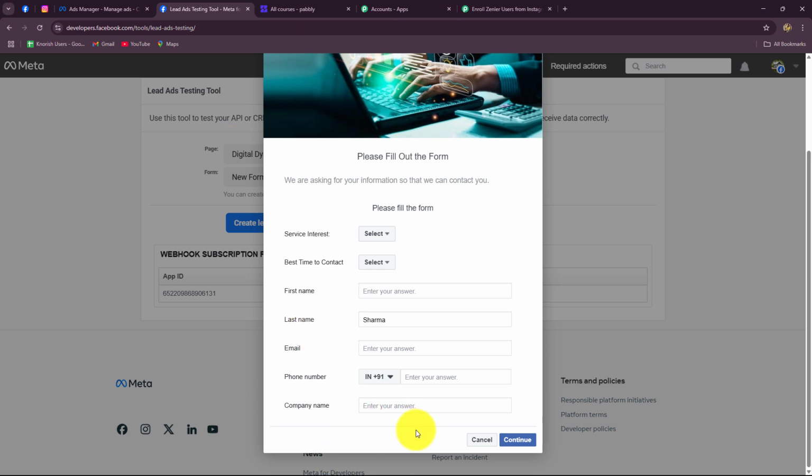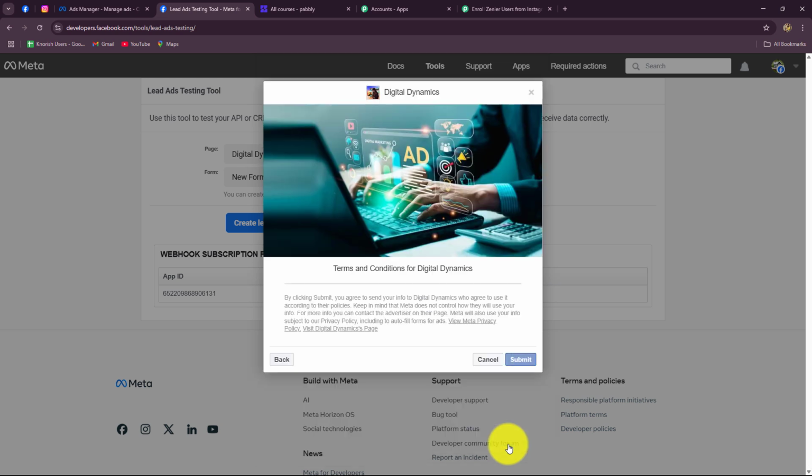So basically, this is a contact form which I am going to use in order to generate the leads. First of all, I'm going to select the type of course in which the client is interested. Let's say social media management. Then here we have the time. Then we have the name of the lead. Let's say amazing lead. Let's say the email is amazing88@pabblytudes.com. This is the phone number, and let's say this is a company name, a dummy company name. As I'm a business consultant, I conduct courses for individuals as well as for professionals. Okay, so now I'm going to quickly click on continue. I'm going to submit the form.